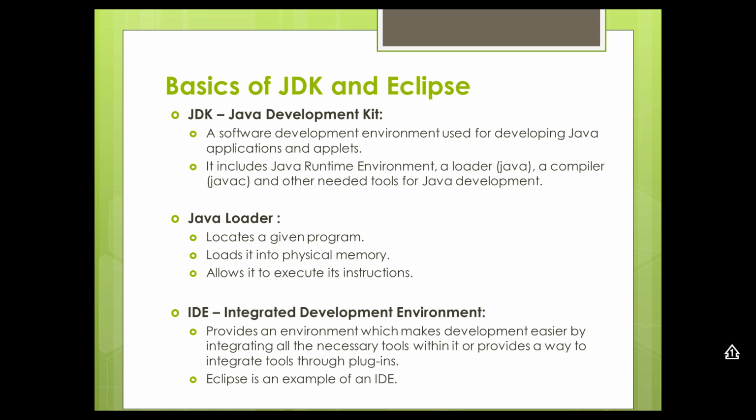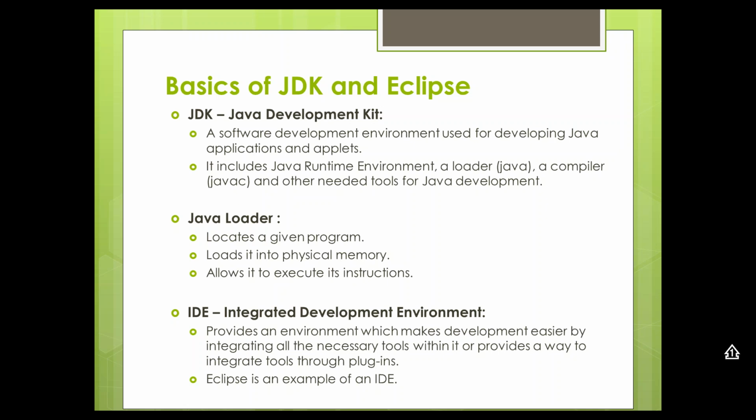JDK is nothing but the Java Development Kit. As the name itself suggests, it's a tool for developing your Java applications and applets. Not many people use applets now. Earlier, applets came into the picture for use on the internet. Now most people don't use them, so it is kind of obsolete. Normally, Java developers or advanced Java developers, UI developers, will not bother about applets, so we'll not worry about applets as of now.